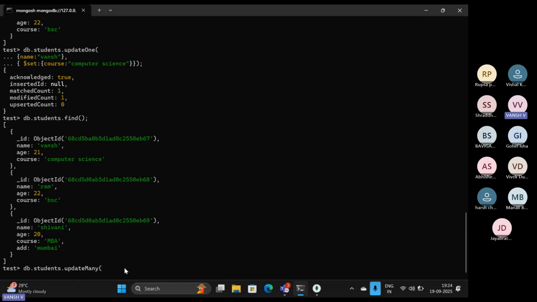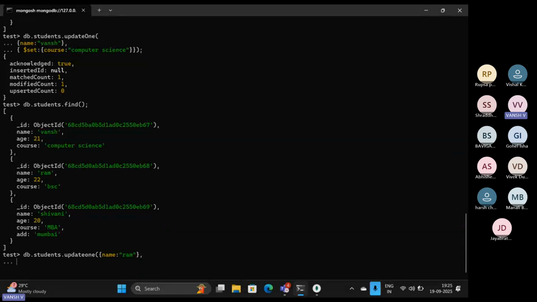I am first updating one, using updateOne and setting the attribute here, name Ram to Vansh. So whenever the name is Ram, change it to Vansh. Close it. Set that to Vansh.